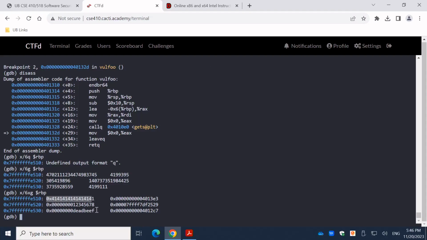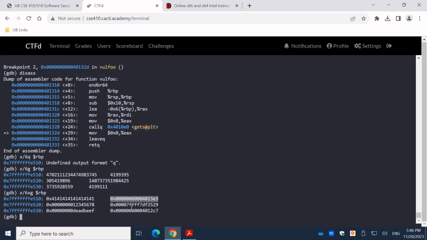Then above that, we have an address. That's the address of the pop RDI return. Then the next 8 bytes have the value 12348. Then the next 8 bytes have another gadget's address. The first gadget we put here is actually in the program itself. That's why its address is so small.